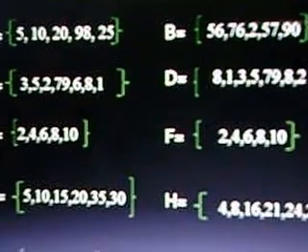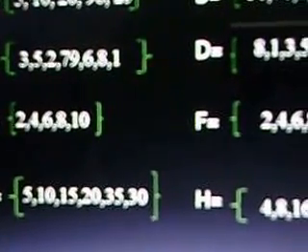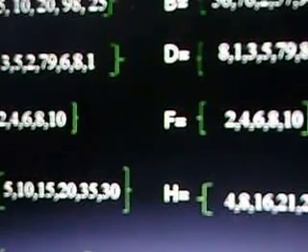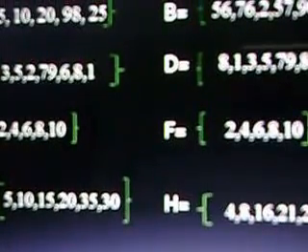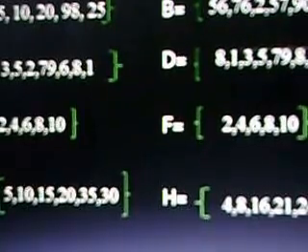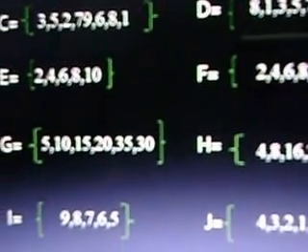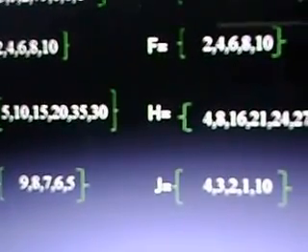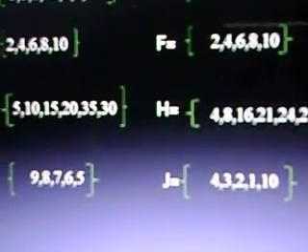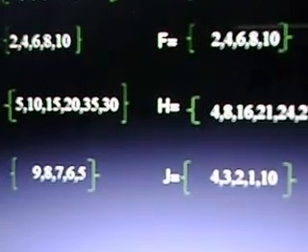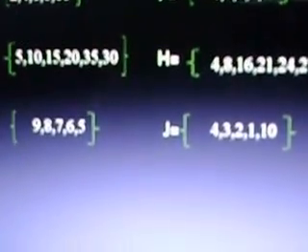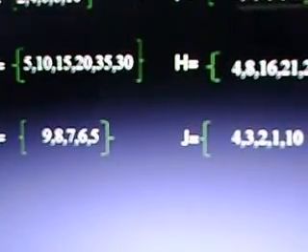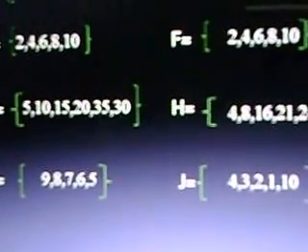Now question 3, you have set E and set F. Both sets have the same number of elements, the order is the same, and they have the same elements, so the sets are equal. Question 4, G and H have different elements, but they have the same number of elements, so the sets are equivalent. Now the last one, I and J, they have the same number of elements, but different elements, so the sets are equivalent.